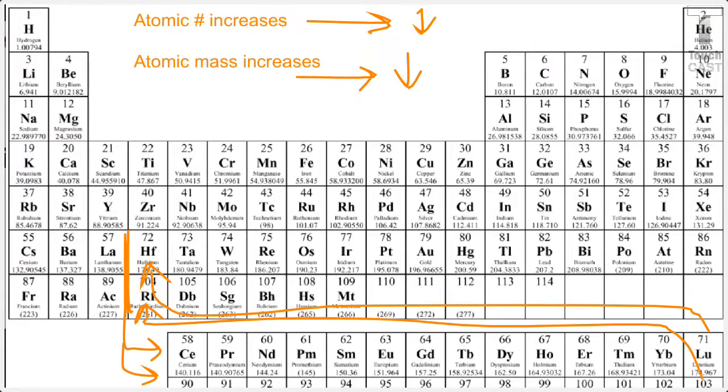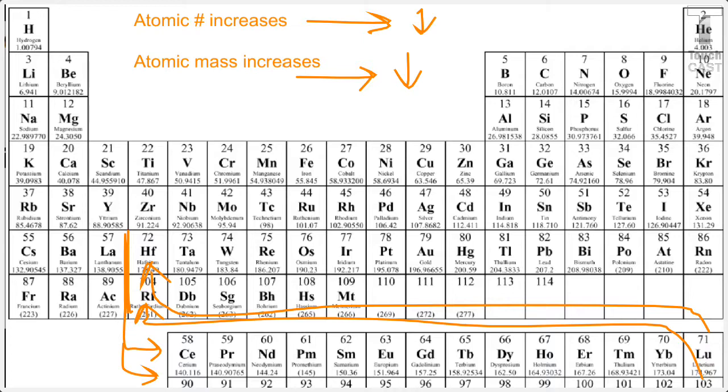The second trend that I want to show you is atomic number and atomic mass. Now, when Mendeleev was arranging the order of the elements that he knew about, he didn't know about protons. He had no idea that protons were inside of the nucleus. He only knew about the atomic mass. So he organized them according to how heavy those particular elements were. The atomic number is going to increase from left to right and top to bottom. So hydrogen being the smallest and MT being the largest at this point.